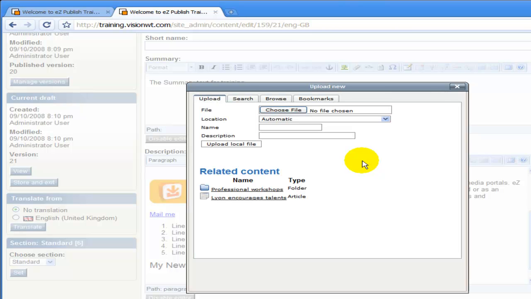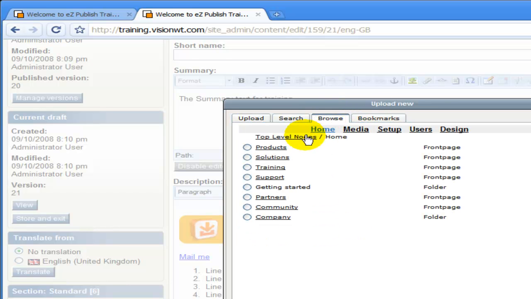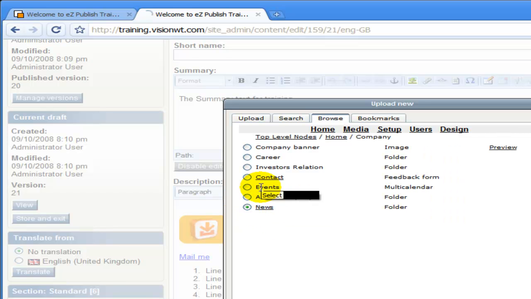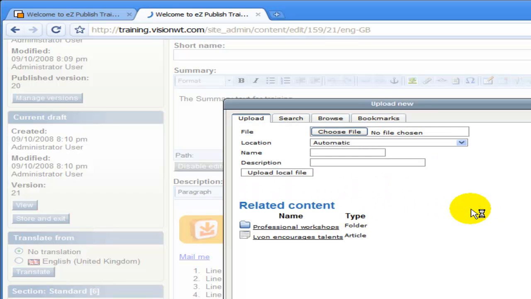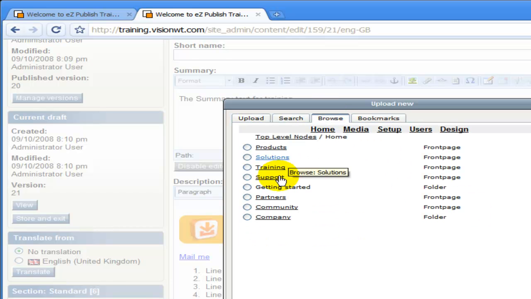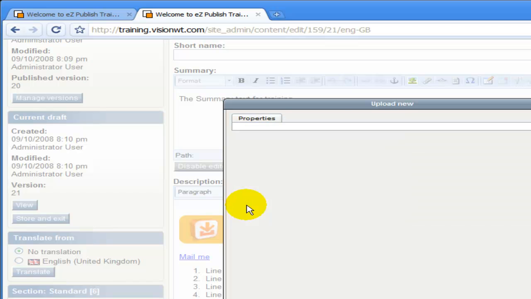Now there's various options that you're going to get here. The one that we're going to select is we're going to go for Browse, we're going to go for Company, and then we're going to select News. And what that does is it will then select the piece of information that you want to go, and I want to have a specific folder view. Maybe if I hadn't got the right piece of information, you can always get back to it by going Switch to Embed Object View. You can then refine the information, so you could come to Browse, go into Company, and then maybe select something else. But I specifically want the news item.